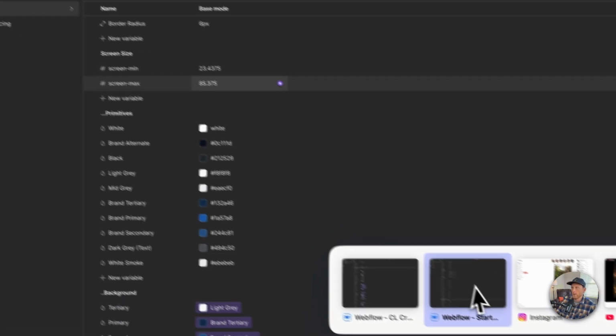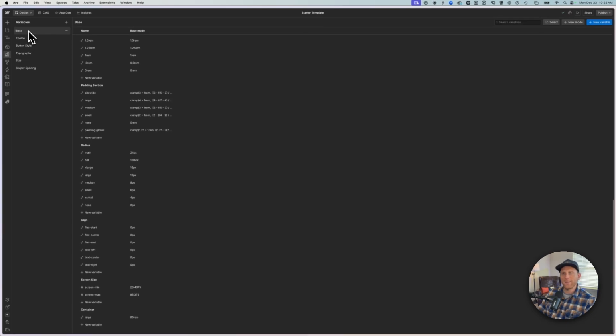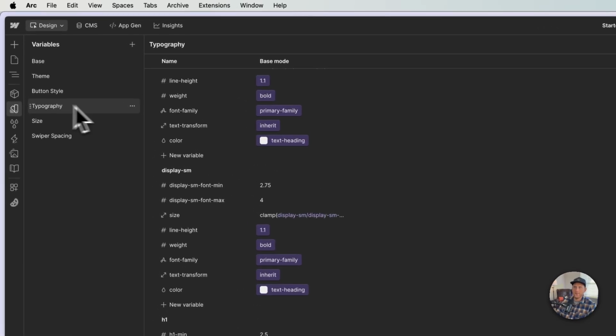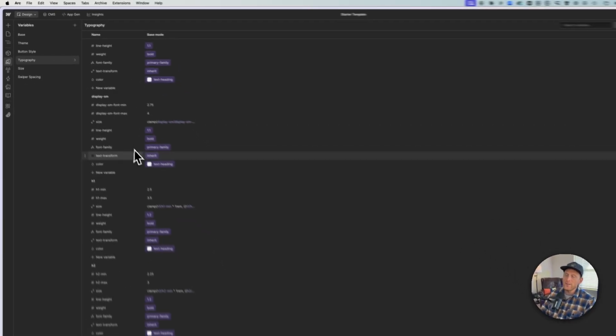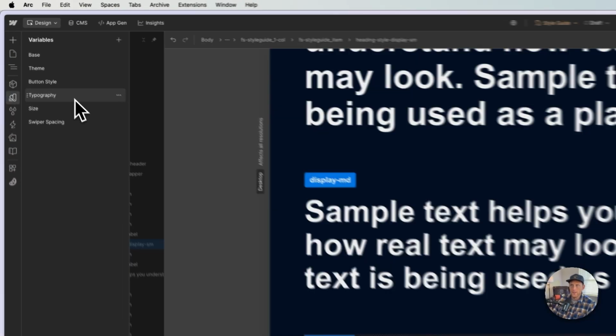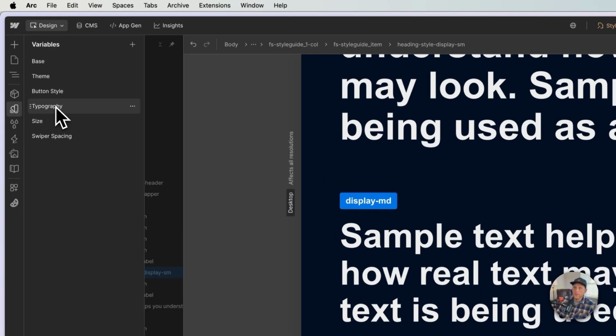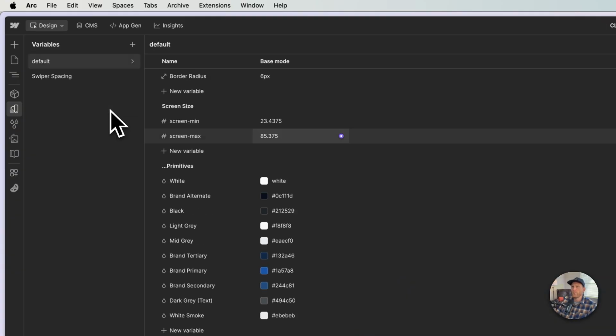So let's go back over to our other project and check out what we need to do. We need to create kind of a master folder, if you will. I'm not really sure what the actual nomenclature for this is, but we're going to create this master folder. And then again, just like we did for screen size, we're going to do the same for our different font sizes. And we'll just do H1 and H2 in this particular video. So this is what we're going to do. Let me click back on this. Let's go back over here.